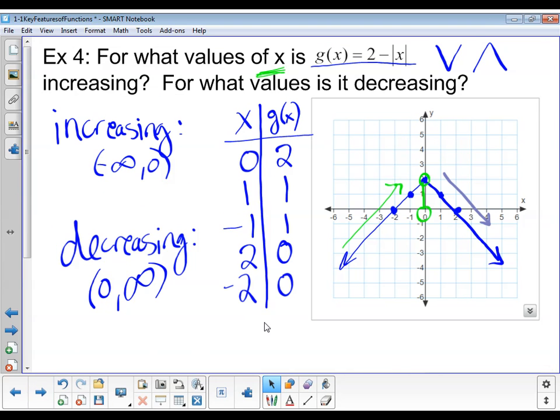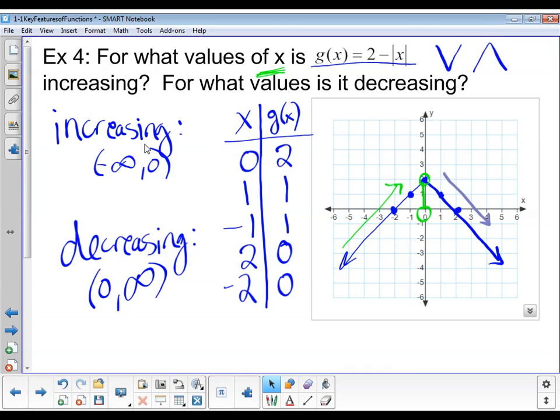The next example was looking at increasing and decreasing. And again, I have this function, g. This is an absolute value function. Absolute value functions are opening up or opening down with this V shape. So again, I made a table. I just started picking some values. I did want to make sure that I got enough values, so I did see that nice V shape here. And you can see I have my 5 dots, and when I connect them, I can extend those, and I have a consistent slope on each side.